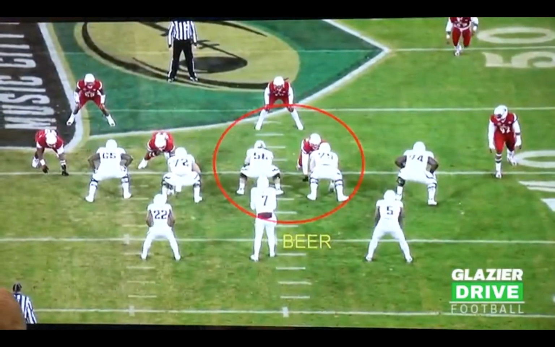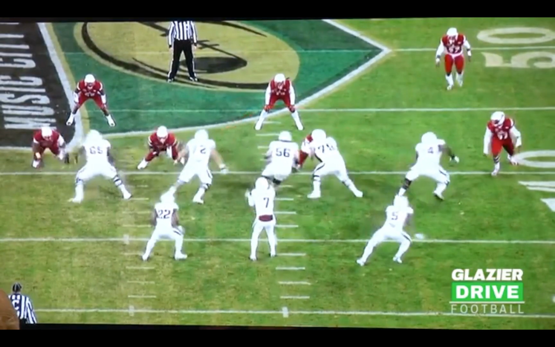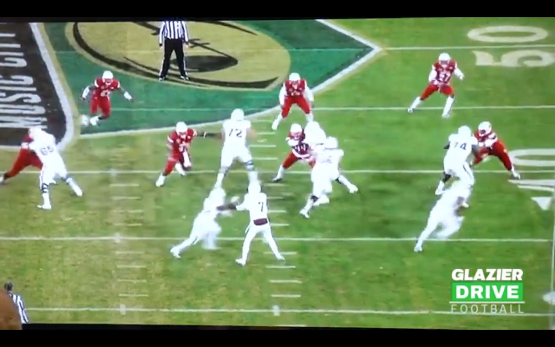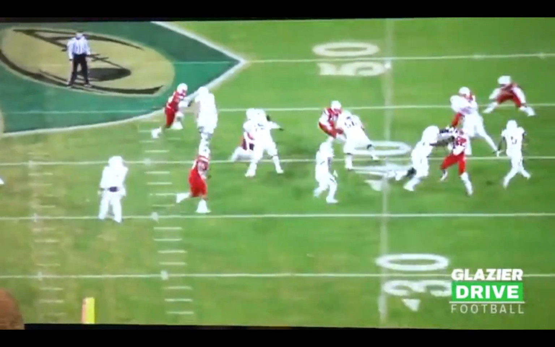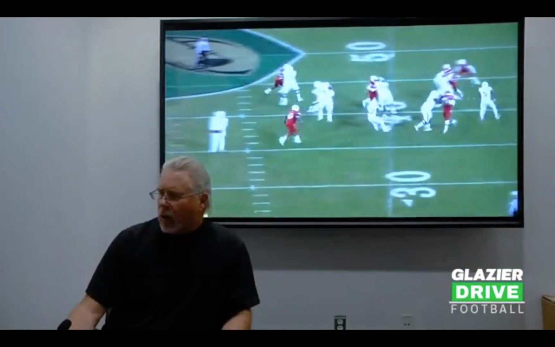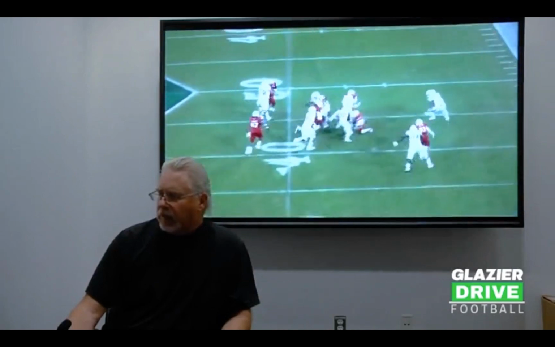Okay, here he is, and he's going to skip pull here, going this way, and he's working to the mic. We're not accountable for the safety on this particular play, so he's going to make it, get his depth, come tight, and then inside out. Great job squaring up to the linebacker and finishing the block.